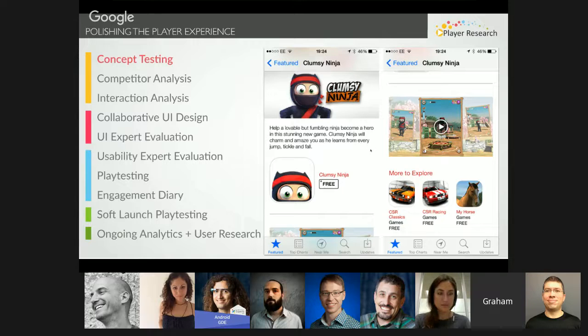So the concept test, for example, could either be testing the idea for your game or features, or in some cases what we're seeing is more important, is testing what your game may look like on the App Store. So this is Clumsy Ninja, for example. I'm not sure if you played it, by what is now Zynga or Natural Motion. And they were the first game ever to get a video preview on the Apple App Store. So what companies are interested in doing now is saying, when players see either the video or the screenshot or the text, what do they think this game does? Because one of the factors which will contribute to players downloading your app but never, or maybe playing it once but never again, is that the description of what you promise players is so different from the actual game that players feel they've been lied to and never come back.